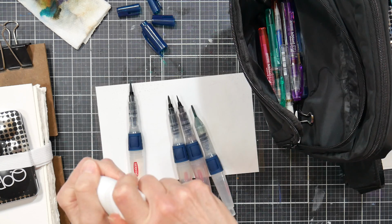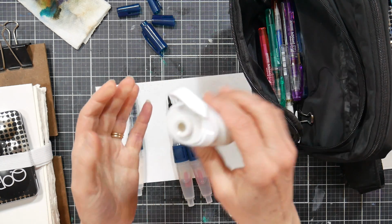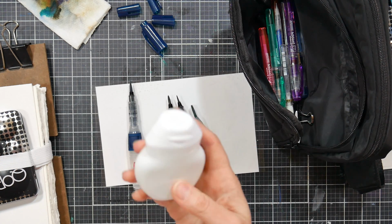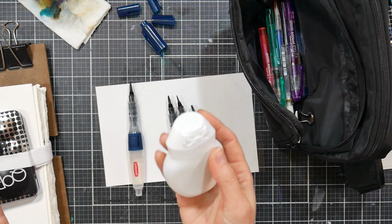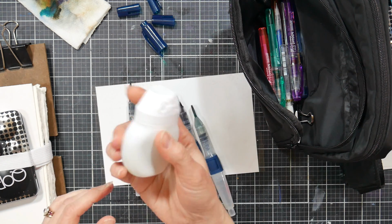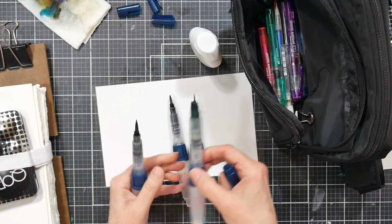And there's even a little silicone thing in there so it doesn't leak in your bag, and you just marry it up to the spout of your water brush and you put it in there, and it's great. I think these are designed for people to throw in their bags so they can flavor their water on the go. So those are great, and you can fill a water brush probably 6 times with what's in here, so it's really handy.